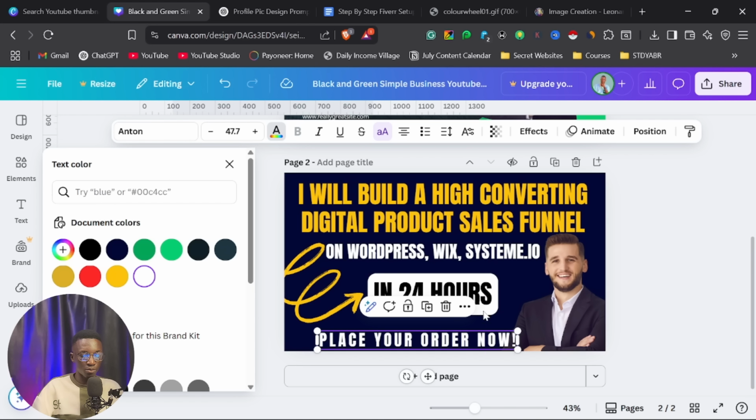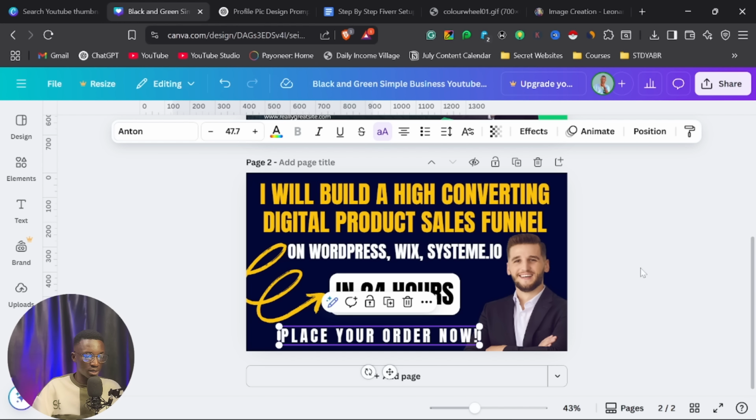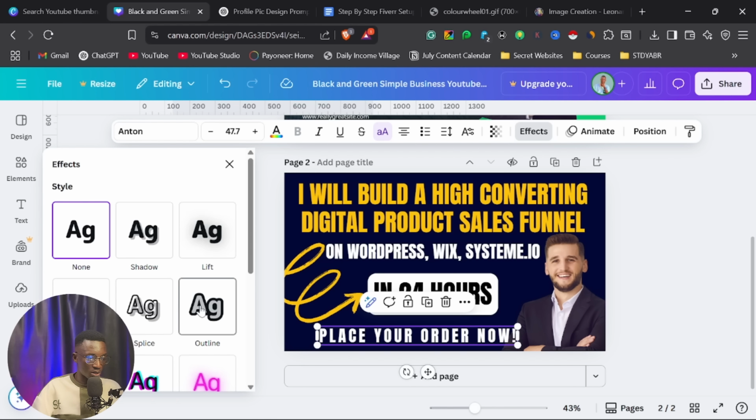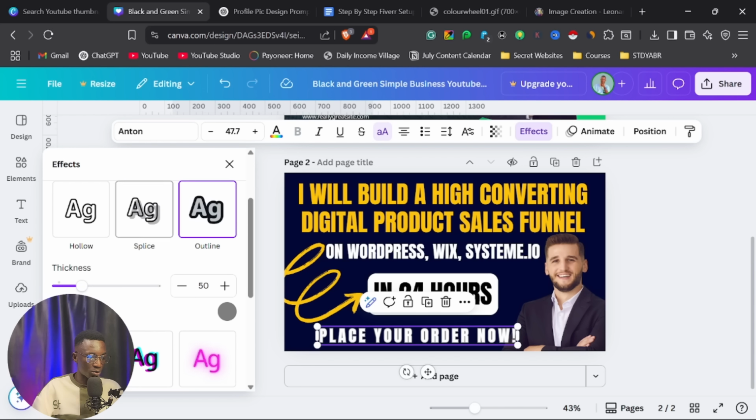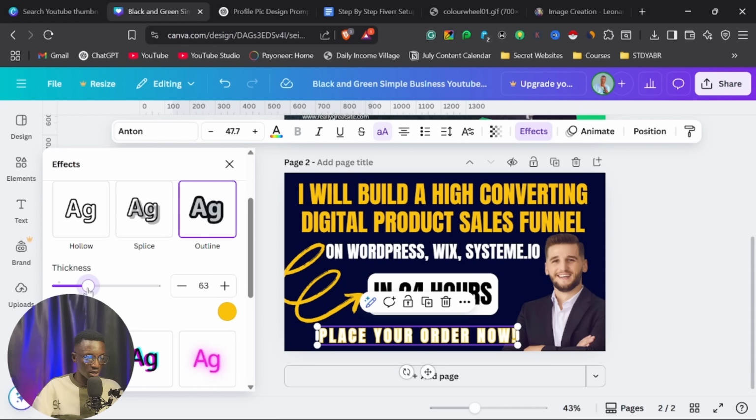We can even add a frame around this. I'm going to click effects. So let's do outline. Then I'm going to change the color to like yellow or this. So let me choose this. Then I'm going to choose the thickness to be lower.